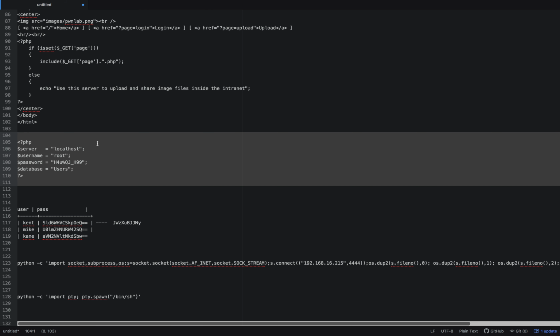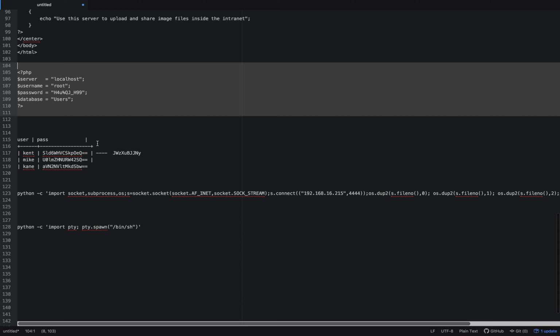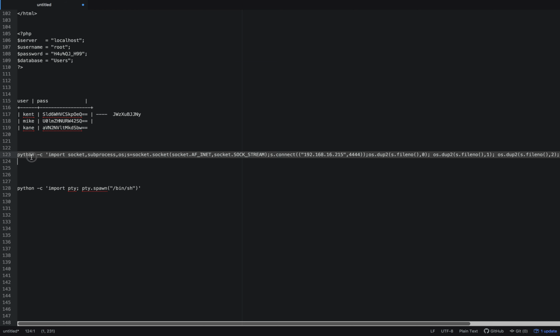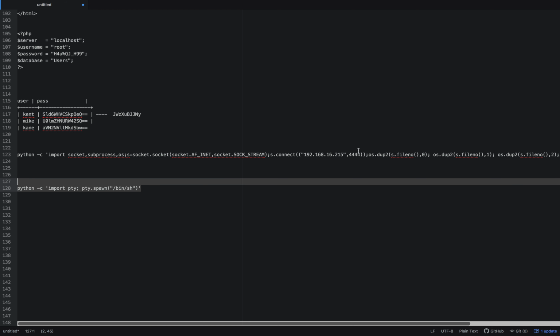We also got a page with the username and password for the MySQL database. Once we had the MySQL database credentials, we logged into that and got the usernames and passwords of each of the accounts which are using the web portal. Then we created a reverse shell. The reverse shell was run, and we got the shell of PwnLab. After that we tried to get the TTY shell, and we escalated the privilege.